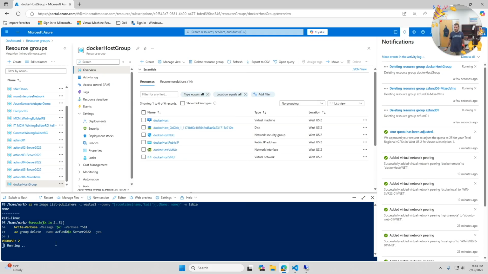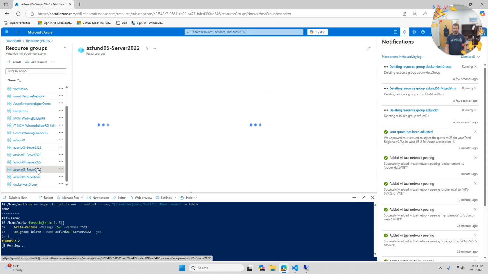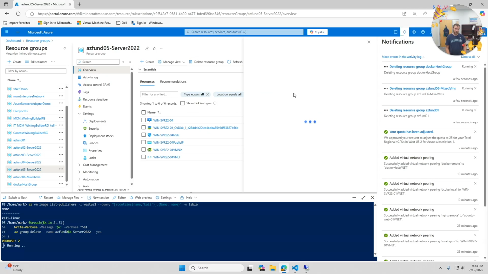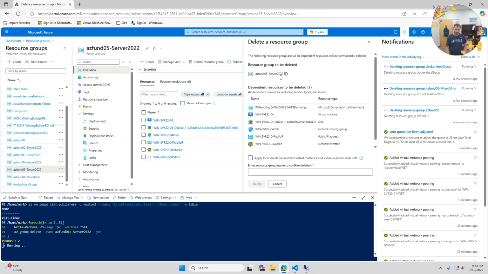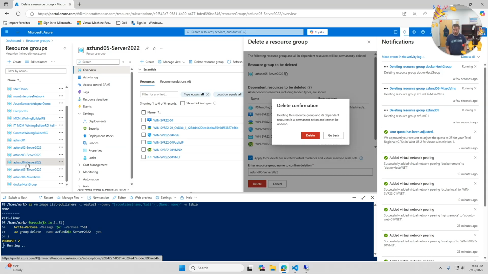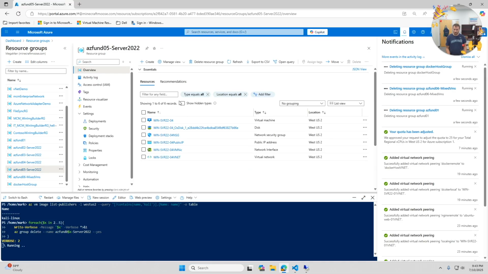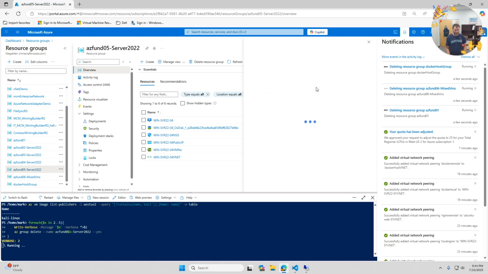And so the iteration deleting is just kind of a neat, fun thing that you can do. It's actually not going to be any faster. See, it's still deleting the first group. So it hasn't even got to the other one when I can just pop in here and start deleting them from the opposite side. So I'm just going to come here and delete these. And I'll probably be done by the time it moves on to the third one.